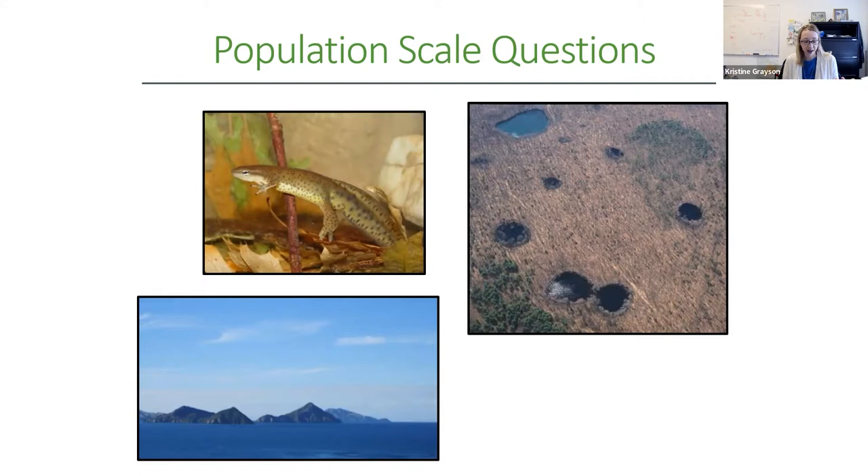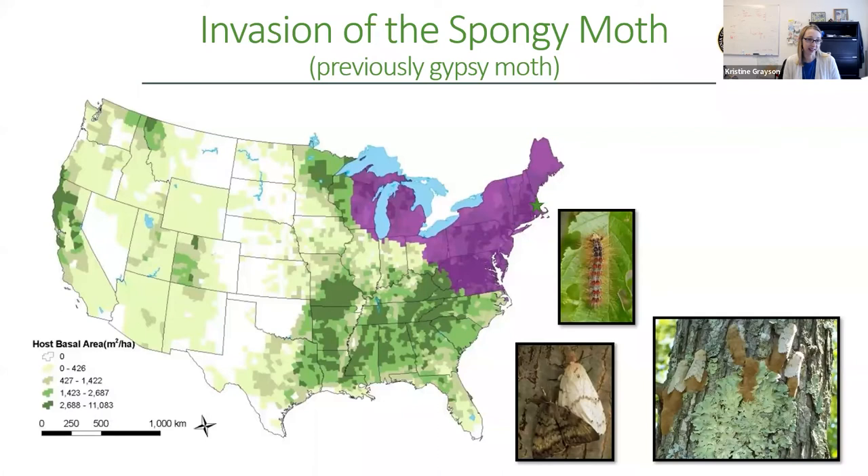When I came back from the tuatara project I was looking around Richmond for other projects. My husband also teaches in the chemistry department at the University of Richmond, and I met a researcher at Virginia Commonwealth University working on the invasion of forest insects — in particular, a species now called spongy moth, previously known as gypsy moth. I'm a population biologist interested in how species persist in their environments, so whether it's conservation of a native species or working to improve habitat management in the face of invasive species, this seemed like a good experience to branch out.